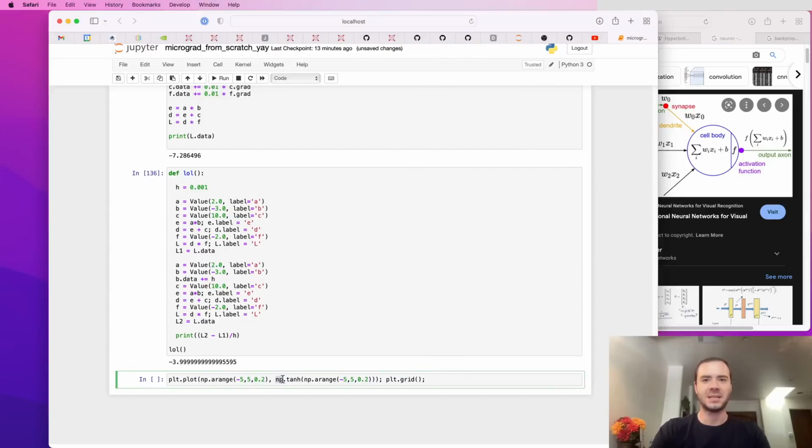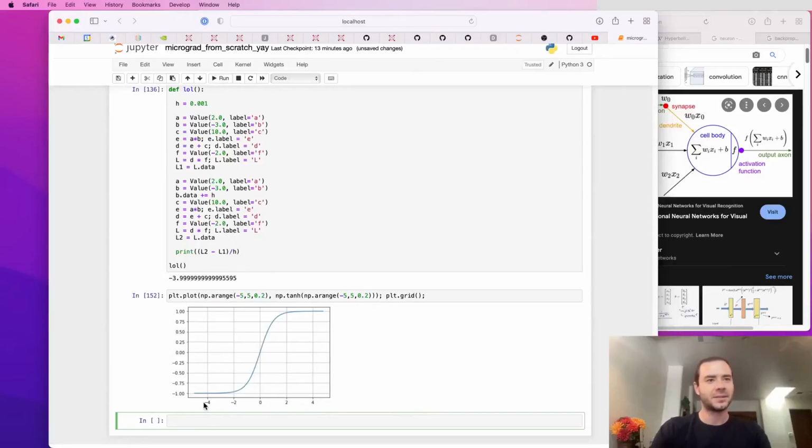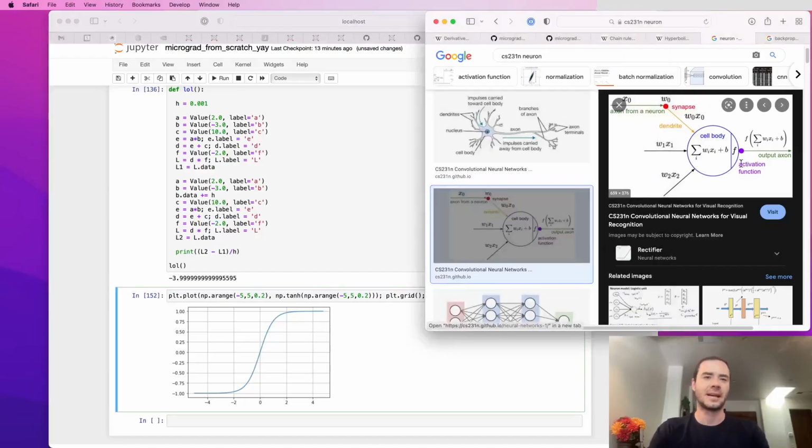NumPy has a np.tanh, so we can call it on a range, and we can plot it. This is the tanh function, and you see that the inputs, as they come in, get squashed on the y coordinate here. So right at 0, we're going to get exactly 0. And then as you go more positive in the input, the function will only go up to 1 and then plateau out. So if you pass in very positive inputs, we're going to cap it smoothly at 1. And on the negative side, we're going to cap it smoothly to -1. So that's tanh. And that's the squashing function, or an activation function.